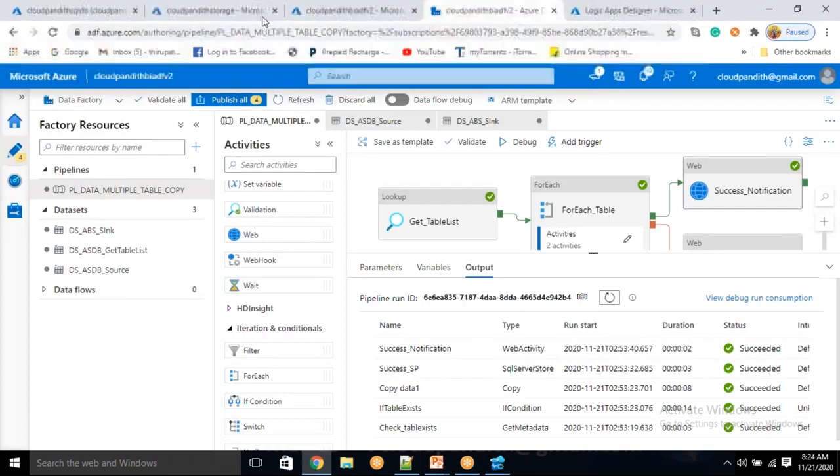Okay, let me just open my mail to show you whether it triggered the success notification or not.